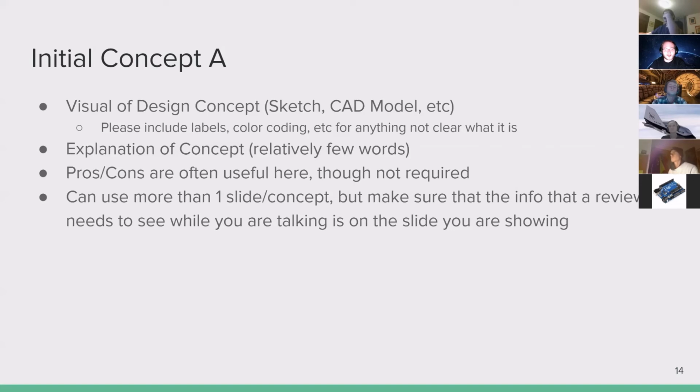Yeah, so you can use more than one slide per concept, but you don't have to. That's up to you. Just make sure that while you're talking about a certain thing, whatever visual the reviewer needs to be looking at while you're talking about it is on the slide. Because some of us are not going to be very familiar with what you guys are doing, which is a good thing. It gives you guys time to kind of pitch it to us.